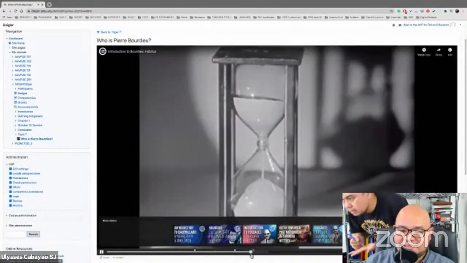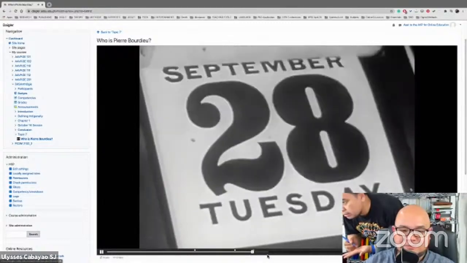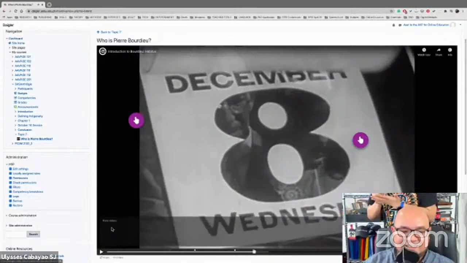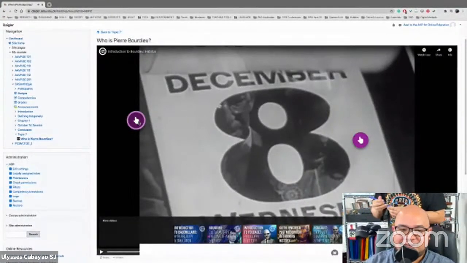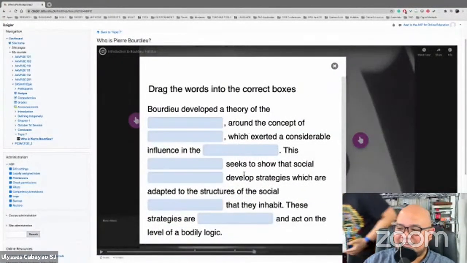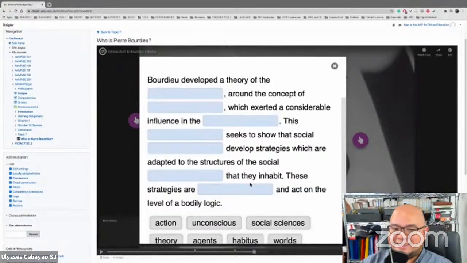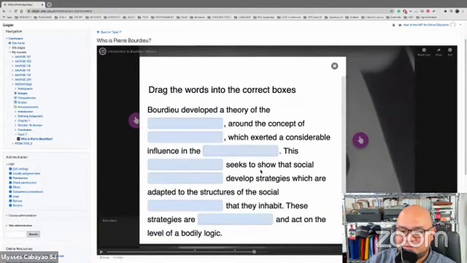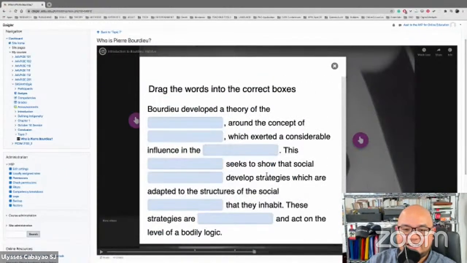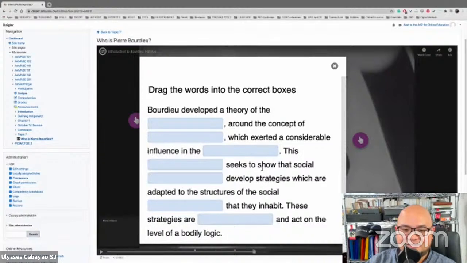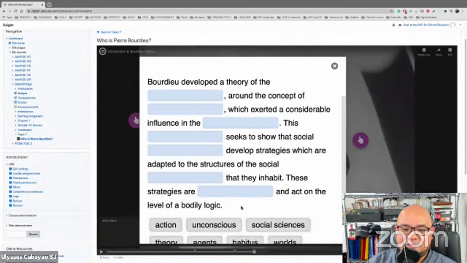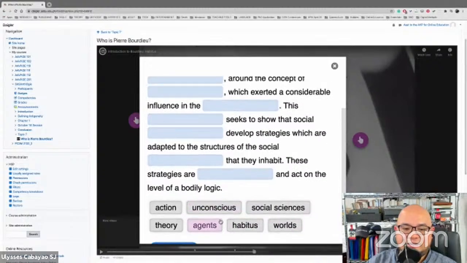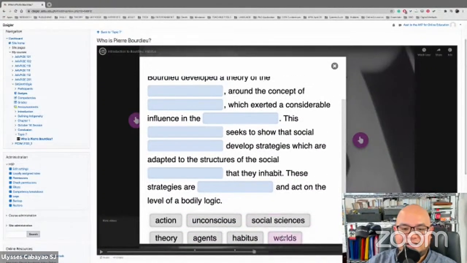And then here's another example of an interaction. Father Tony. Okay, so if I click on it, here's another example of an interaction. But this time, we can click and drag into the boxes, no? So, will you develop a theory of the... it's hard, this accent.